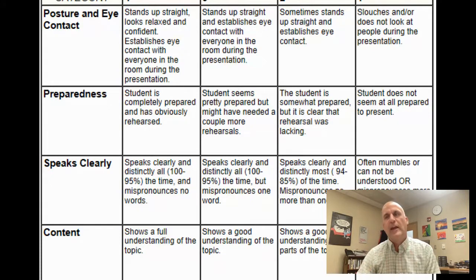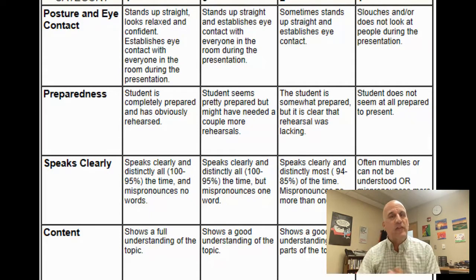But on a Rubistar, the way that these categories are set up, it's just a simple telling description. It tells you what it looks like. You need to show what it looks like. If you want it to be objective, if you want students to know, because here's the ultimate determination of whether a rubric is successful or not. It's not that if you, the teacher, can use it to determine a student's grade. It's if the student can use it once they get it back. Can they use it to determine how they can become better? Or what do they need to avoid doing the next time?